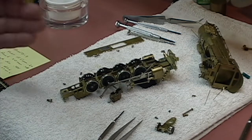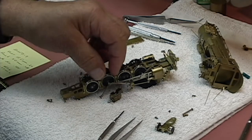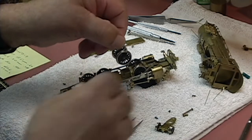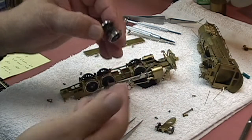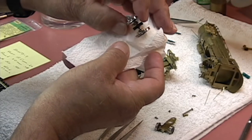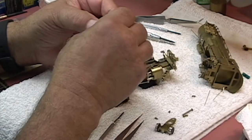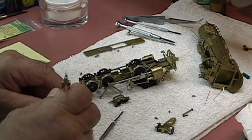Another fun thing. So now I have the cover off. And to get the... I've already disconnected the links. And if I'm lucky, there we go. See, this one comes right out, like so, with the gear on it. And underneath, you can just barely see where the springs are underneath. I hope you can see that. If not, it won't be in the video. Okay, so far so good.